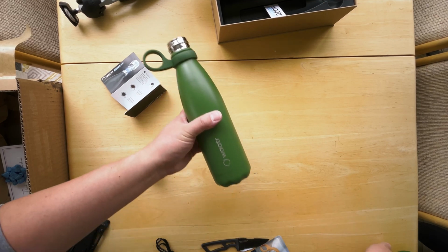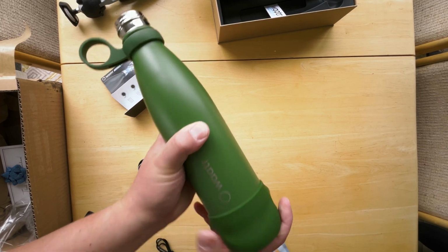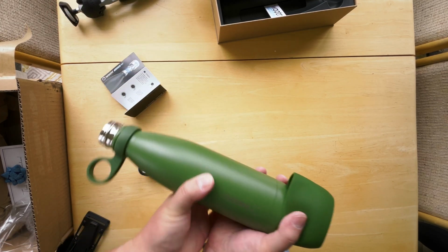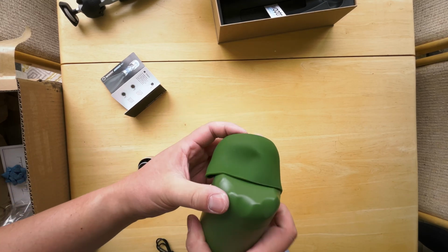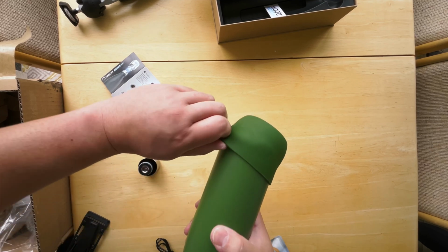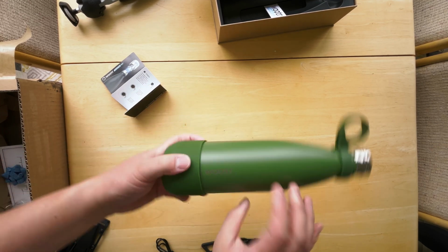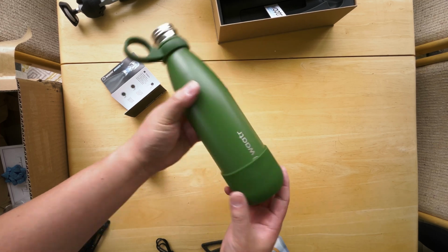And here I am putting the silicone boot at the bottom of my water bottle. Again, this is a very easy installation process. You just kind of flip it over and slide it on. This is a great way of having an added protection onto your water bottle. Reduces the noise, especially when you put it on your table, and also keeps it from sliding around.